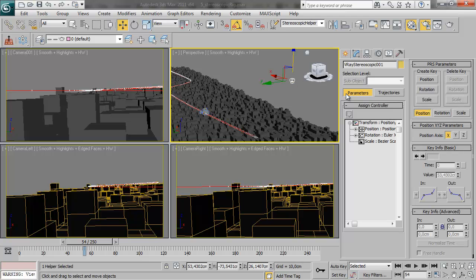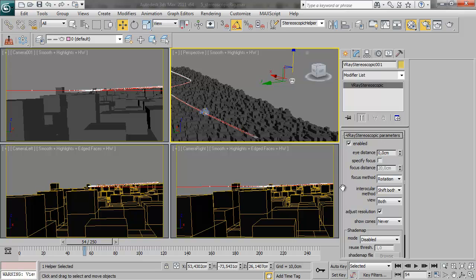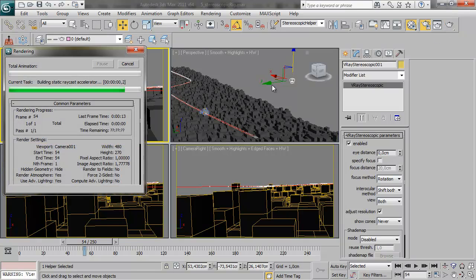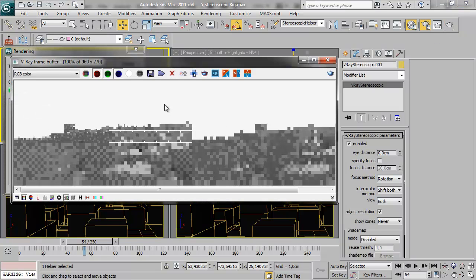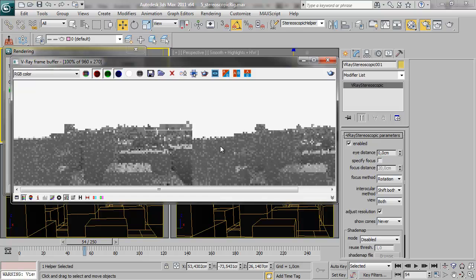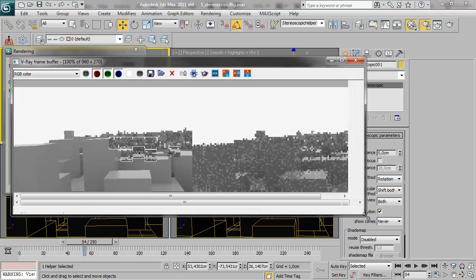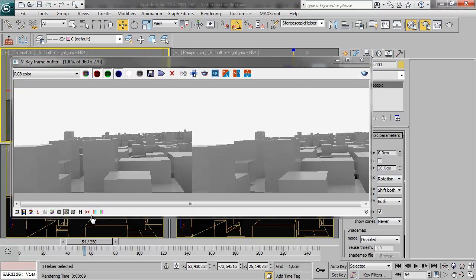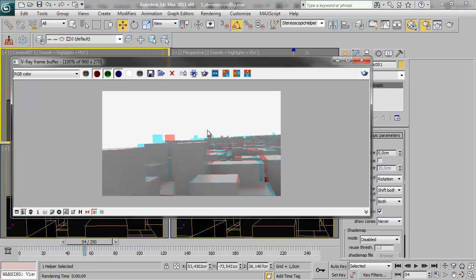So now I'll select my VRay stereoscopic helper and I'll render this. And you can see that the views, they are different.